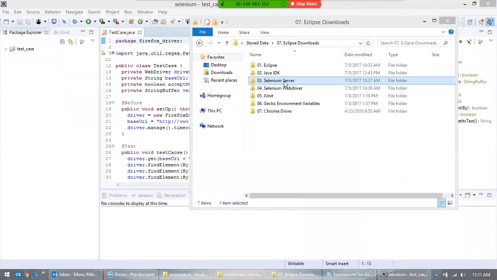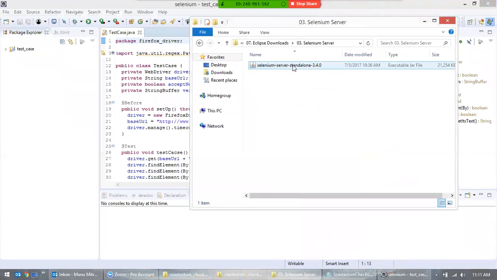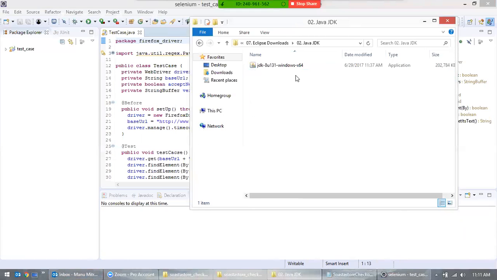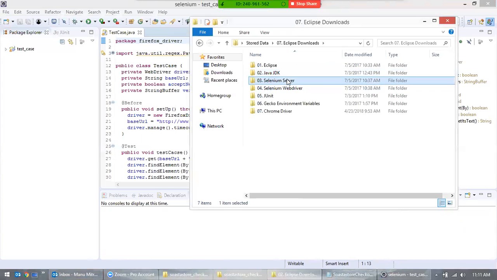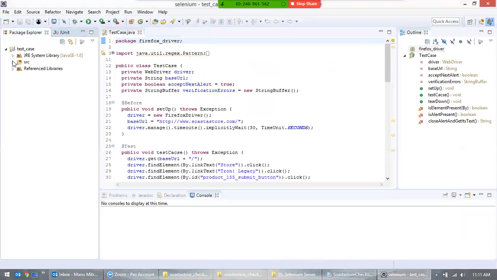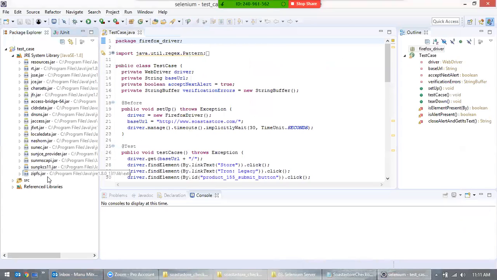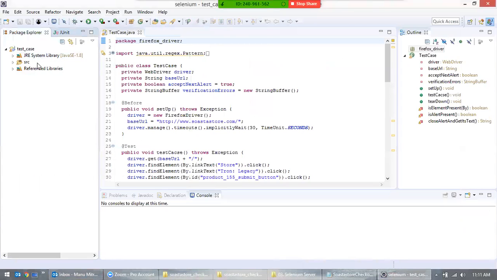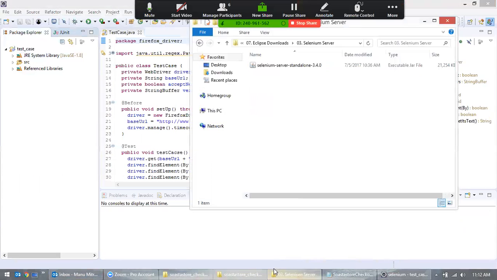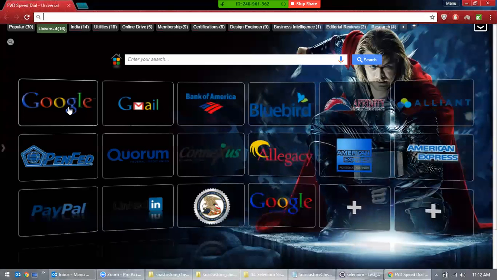And next, you want to install the Selenium server standalone. So all this is simple. You can install the JDK in your system, and this is good. Here, this shows up for you in this library. You have to install all this into your library. We will not go into detail on that. You want to do it by yourself. But these are things you want to take into consideration.